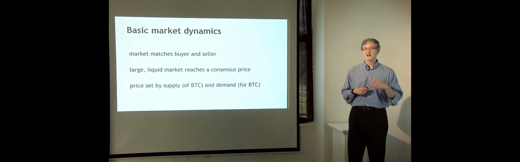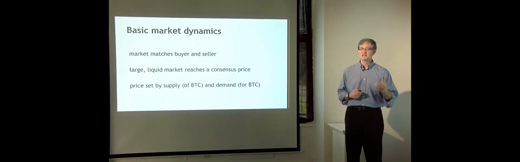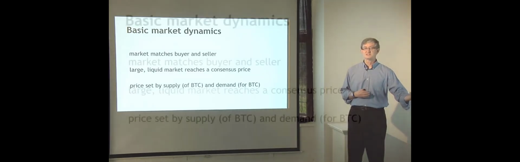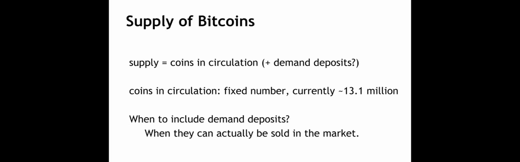That is, what is the supply of Bitcoins that might potentially be sold, and what is the demand for Bitcoins by people who have dollars? The price through this market mechanism will be set to the level that matches supply and demand. But let's dig into that a little bit more. First of all, let's talk about what is the supply of Bitcoins.